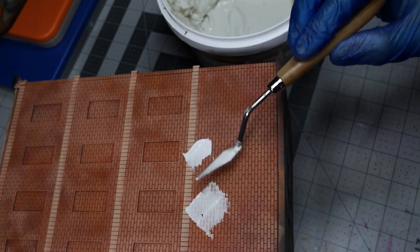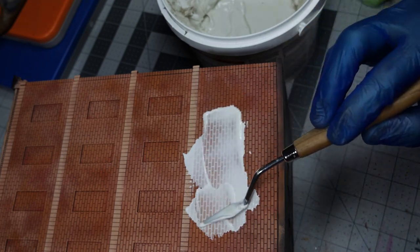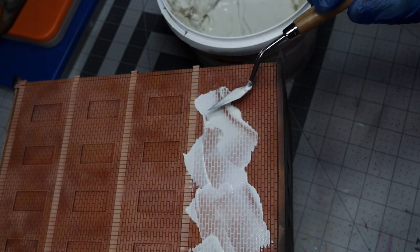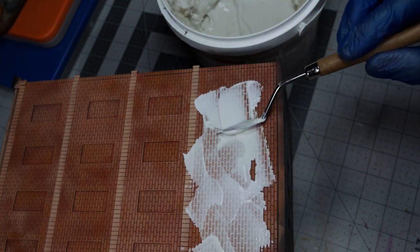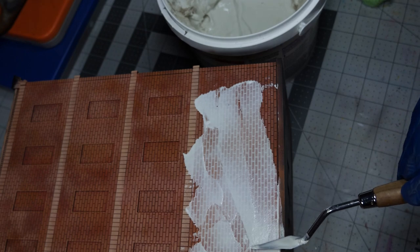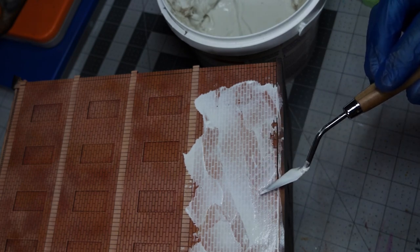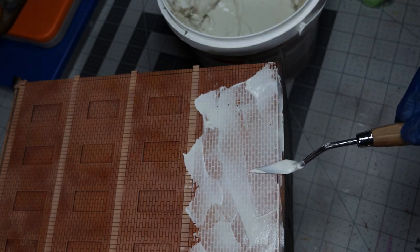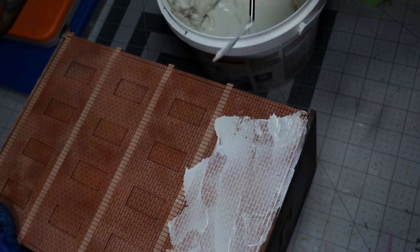I'm just going to take our spatula and we're just going to brush it over the surface of the brick. Now, this drywall compound has a very good working time. Even when dry, going in with some moisture, either on a brush or with a wet cloth, you can very easily correct and sort of tweak and erase. It's very, very forgiving. So there's no reason to feel like you're rushing this application. You can just sort of take your time. And I'm being as gentle as I can with the palette knife as I scrape across the brick. So be careful not to scratch or put too much pressure to take off any of the underlying paint. And just make sure that we're getting this mortar or this compound paste into every crevice of the brick.